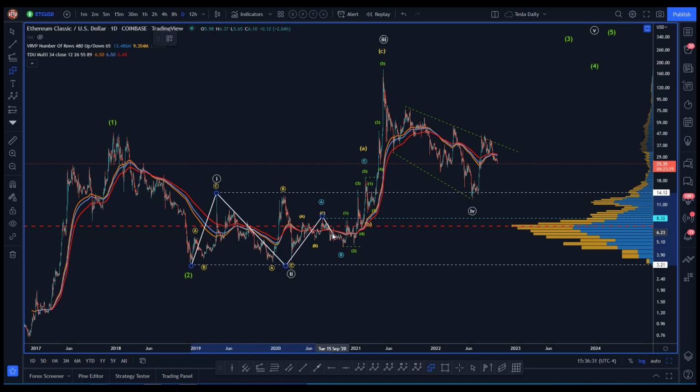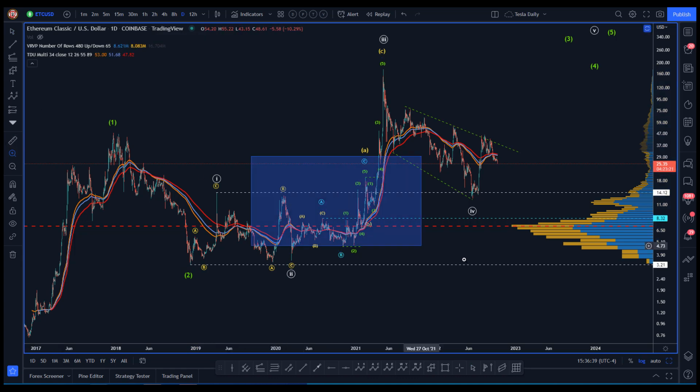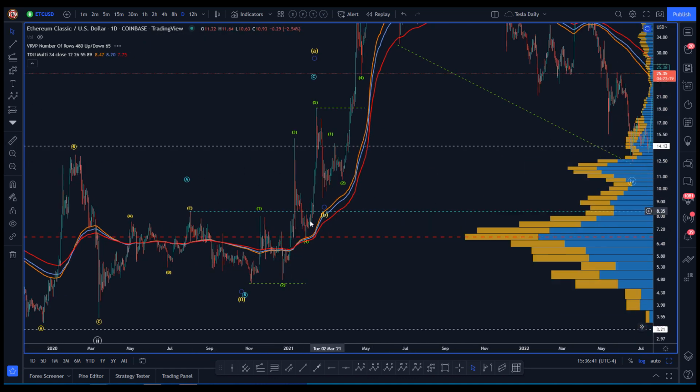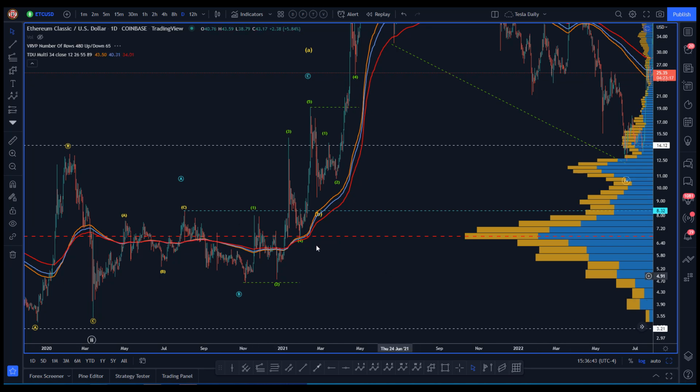You're going to have to do a 3-3-5. You've got to do an A B C here to get you an A wave here, because there's a diag in here that you've got to wrestle with. If you're in log scale, you've got to measure it out of log, because in log scale, 5 is shorter than 3. If you come out of log, it's a perfect leading diag. 1, 2, 3, 4, 5. 5 is longer than 3 in arithmetic, and that's all that matters, right? Longer is longer.